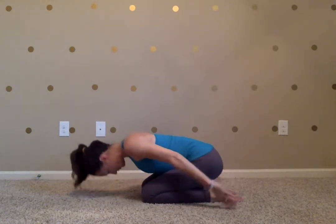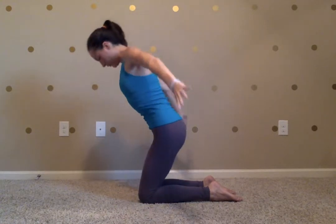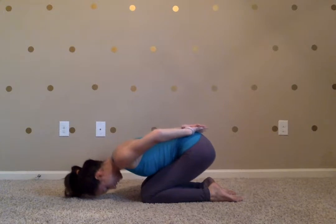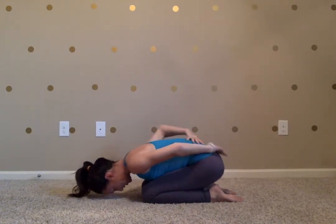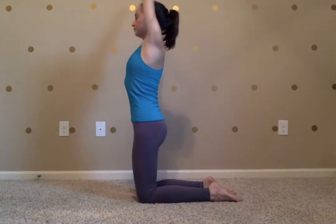And where I want you guys to really feel this, I want you to notice just that nice feeling of expansion on inhale. And then on exhale, we're hoping to feel a stretch in the lower back. So that's why we're bringing the chest to the thighs first. And then as you draw those hips back and bring the forehead down, you might feel it stretching in the low back here. So we'll take our last one.